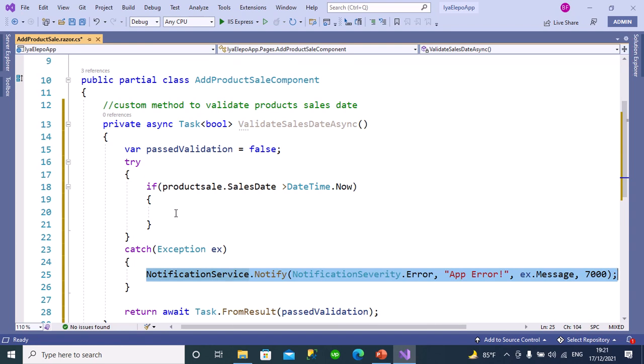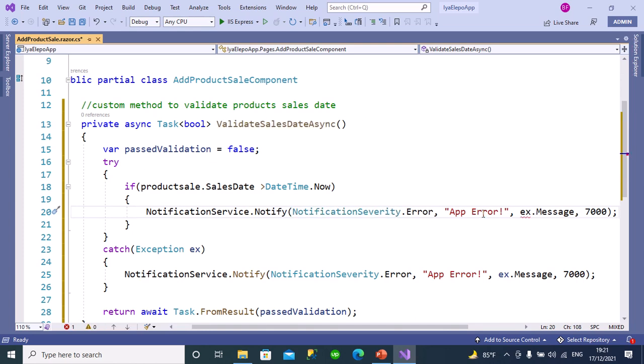NotificationService.Notify, validation error.